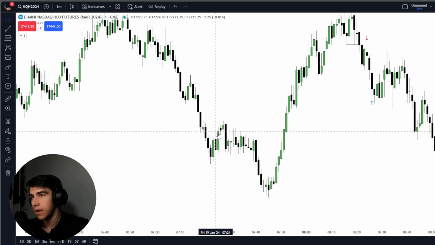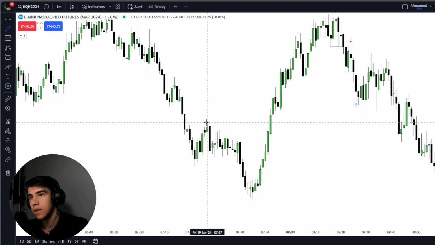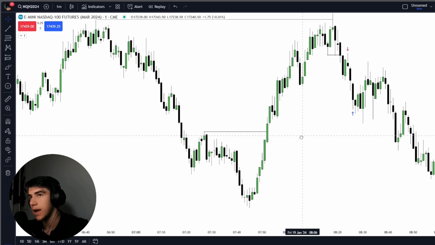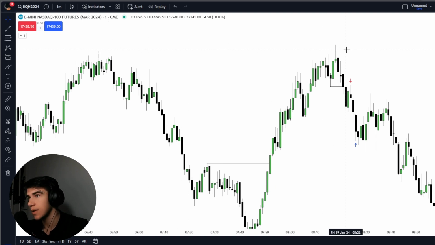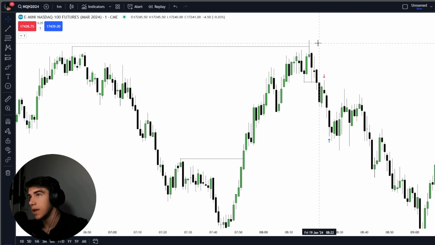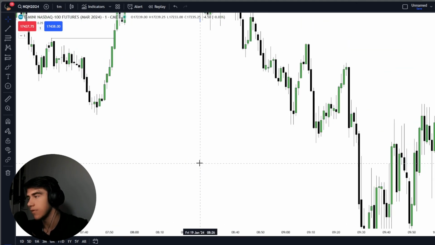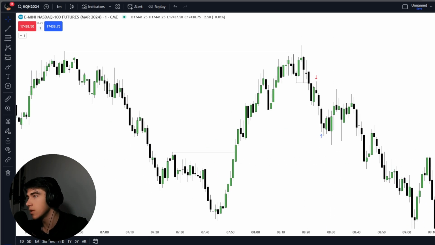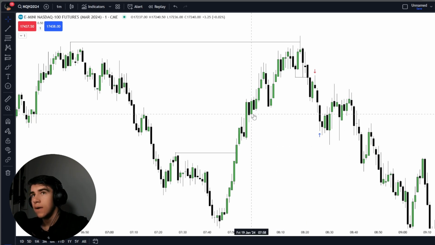Now, for example, down here, if we take a look, this high got swept. What happened? We continued to displace above it, right? We had consecutive candles that closed above the high, indicating that the drawn liquidity is higher, and in fact it was higher, right? And then we come to here and we failed to displace above, indicating that the draw is lower, and it was in fact lower, right? So it's really simple, and a lot of the time you really don't even need the higher time frame analysis, but of course that will help you.